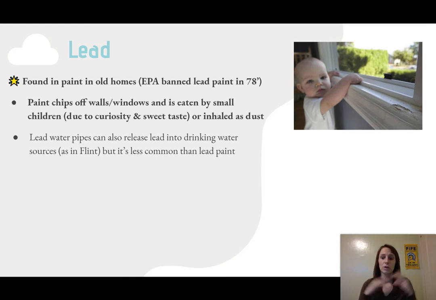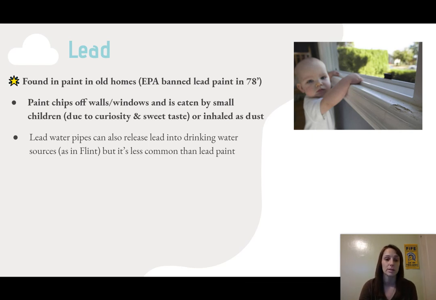Most cities are slowly replacing all of their lead pipes, but every once in a while levels can get too high and then cities will tell you not to drink. That actually happened here in Western Washington 7 or 8 years ago, where they told people until they could get everything tested to not drink the water for a little while. It is less common than lead paint, but it is common enough that cities do have to deal with getting those replaced.